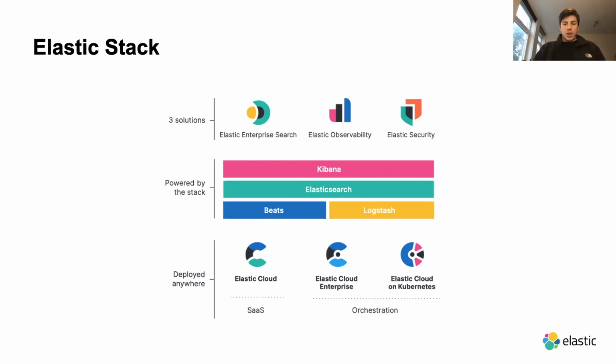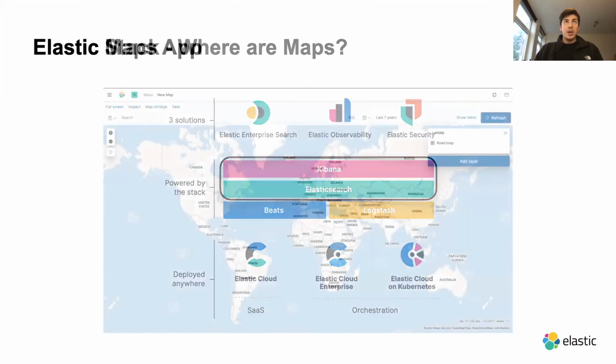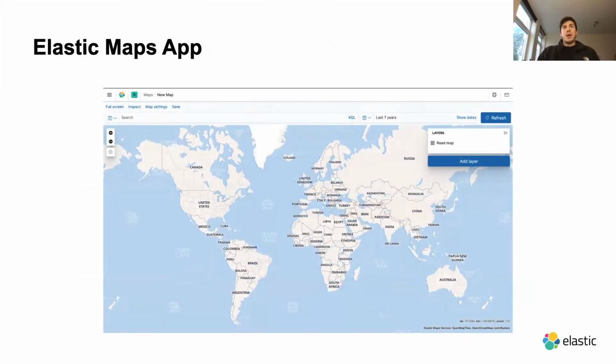Now, the question is, where are maps in this whole story? Well, maps are a part of Kibana. But as we mentioned before, Kibana can't do anything on its own until it's connected to Elasticsearch. So you need to have at least one instance or a node of Elasticsearch, and then you need to connect Kibana to that node. And only then you will be able to access the interface and inside of that interface find Maps app. So what is Elastic Maps app? This is a simple visualization or representation of the map without any layers on it.